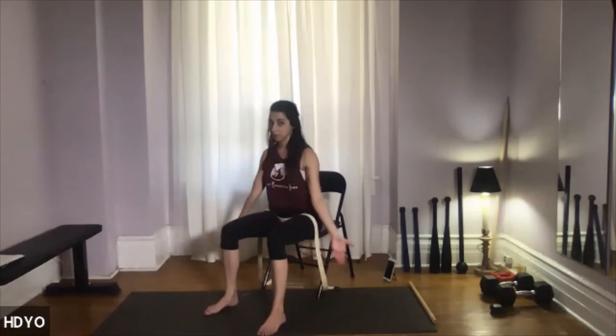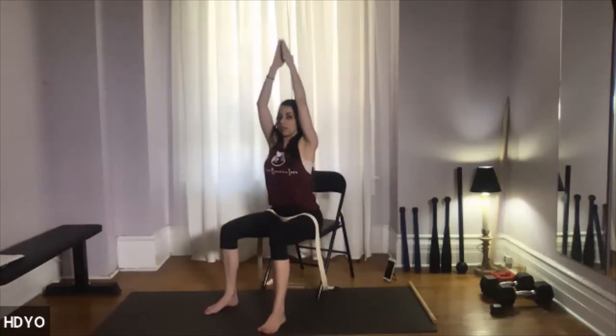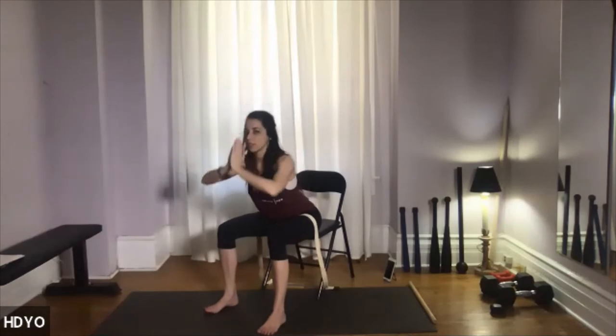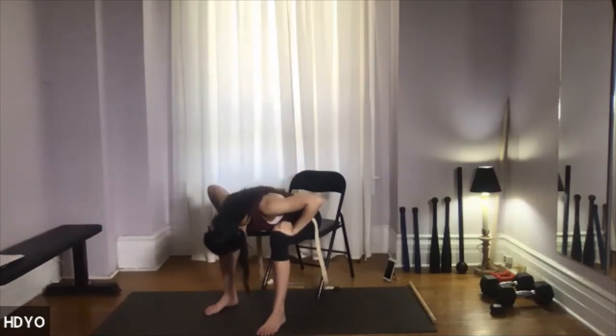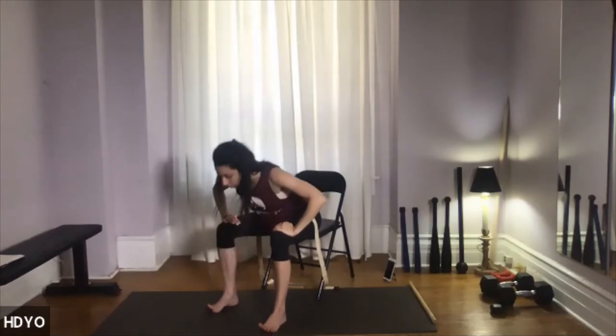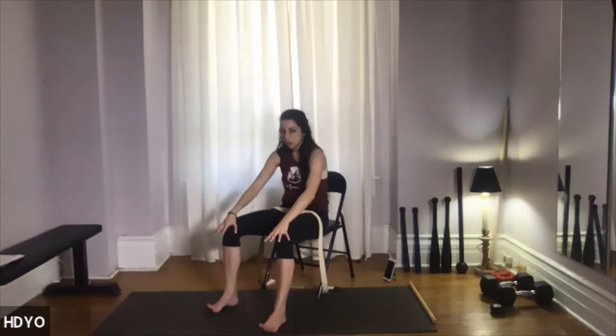Inhale, arms up. Exhale, fold. Feel that body moving forward in space. Let your back stretch out. Option to relax your neck and your head if that's possible. Inhale to lift up. Push into your feet. Help your body lift. And then exhale, grab onto your legs.